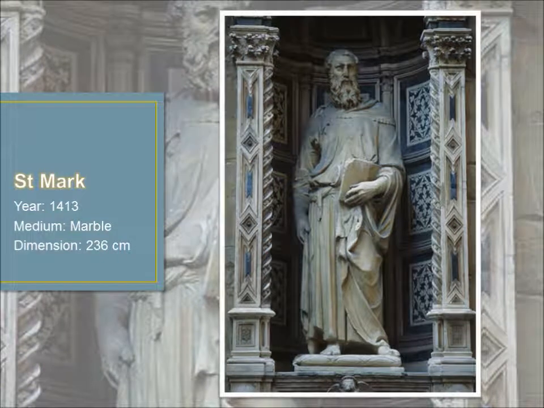Having received a commission from the Linen Drapers Guild of Florence, Donatello sculpted St. Mark out of marble. The statue stands at 236 centimeters in height and was to be placed in Orsanmichele. Knowing that the statue would be viewed from below, Donatello elongated St. Mark's torso, shortened his legs, and enlarged his head and hands. This made it seem proportionate when viewed from the proper angle. When finished, St. Mark was regarded as a near-perfect embodiment of the artistic ideals emerging during the early Renaissance.